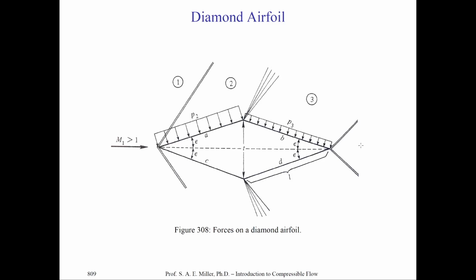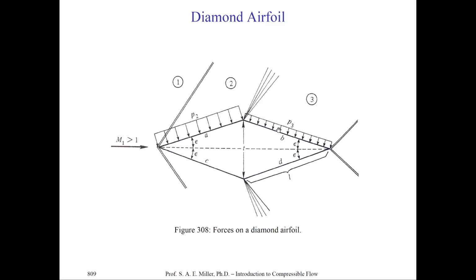That is, the angle of attack here is measured from the chord angle with the incoming flow angle, and that value should be 0. Of course, there's an ambient pressure, P infinity, and as we go from state 1 to 2, we would obtain a new static pressure which is higher than P1. That would be P2. Over the expansion, the pressure would decrease and we would find P3. Note that the static pressure, P2 and P3, acts over the whole surface of the airfoil, of course, everywhere, but it's just the internal stress of the fluid.